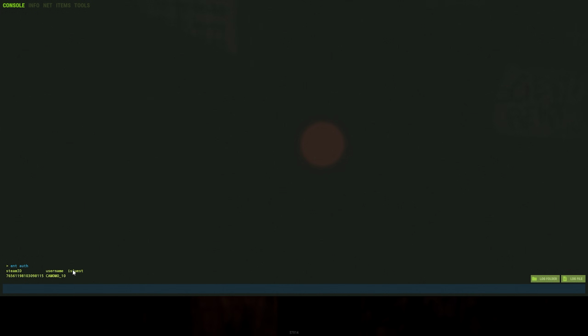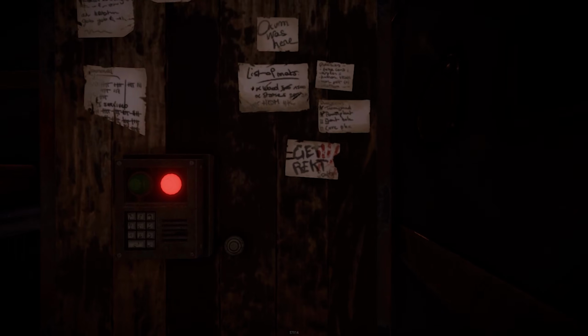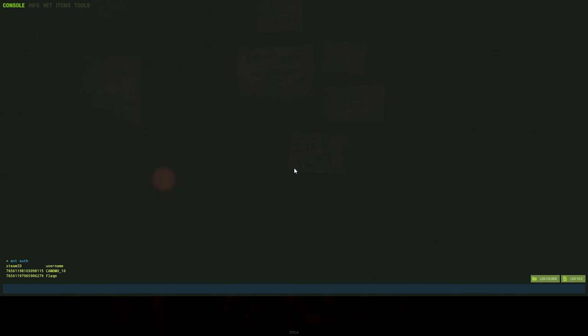Okay. Now the TC, if I run the same command, ent auth, you can see here 2 people show up. Okay. So this will tell you that the code lock was placed after the TC was put down, and Flacco is yet to auth on it. But I just wanted to prove and show you guys that there's 2 different entities here to auth on. Okay, there's a code lock and there's a TC. So check both.